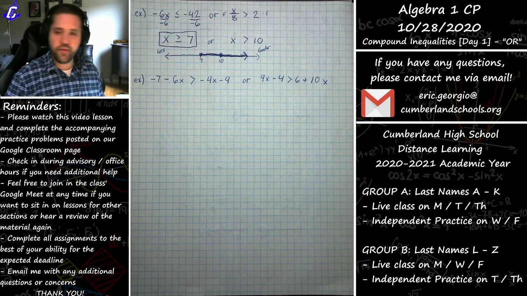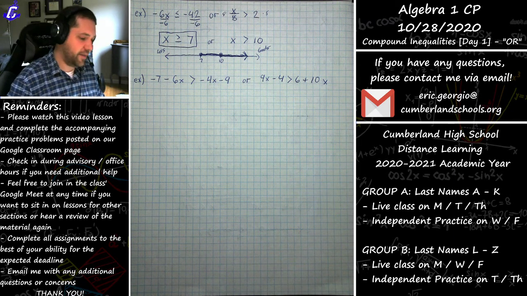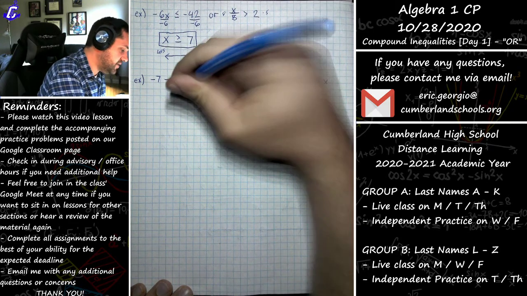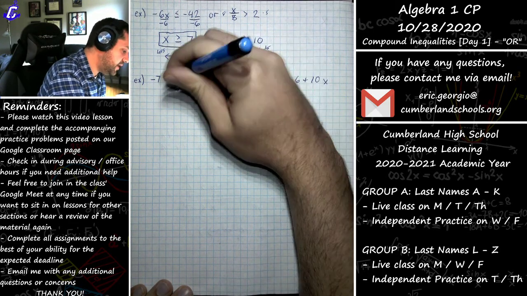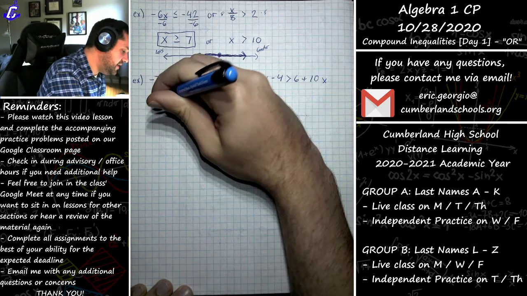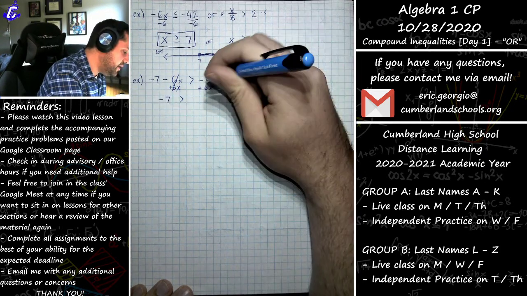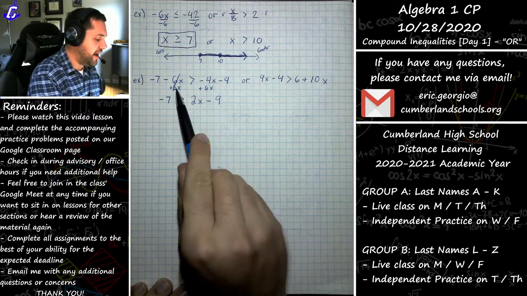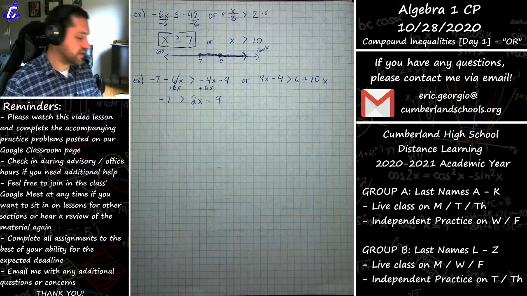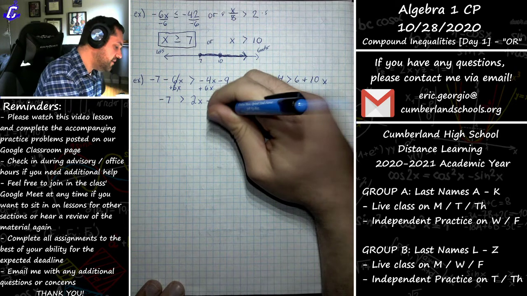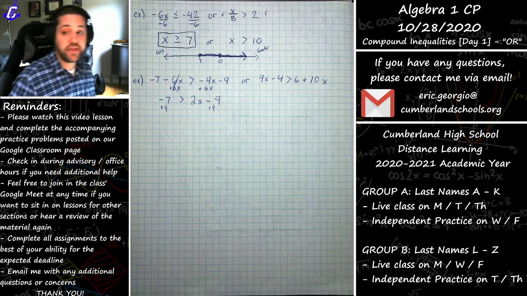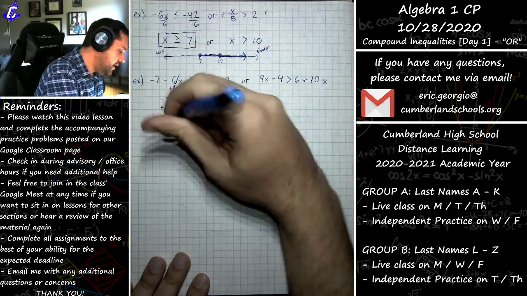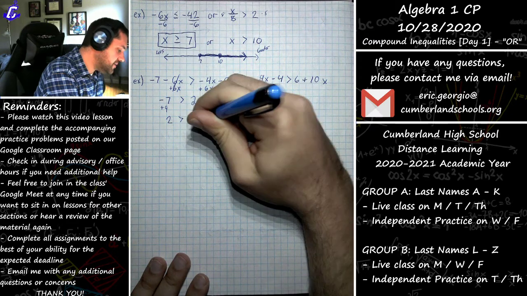Again, I'm going to solve both of them separately and then see how my solutions look on a number line. All right. What I would do here is get all the variables on one side. So add 6x. Get rid of the minus 6x. Gives us negative 7 is greater than negative 4 plus 6x is 2x minus 9. Again, you certainly could add 4x and add 4x, but it does keep everything positive, which is kind of nice. I would add 9 to both sides now to get x alone. We have a two-step inequality. Even though the x is on the right side, we're still just trying to get it alone. Add 9 gives us 2 is greater than 2x.